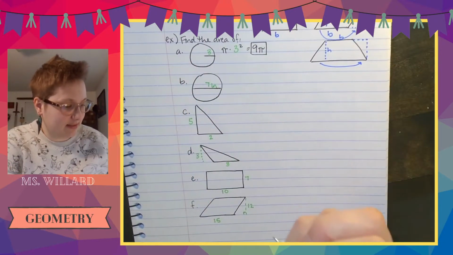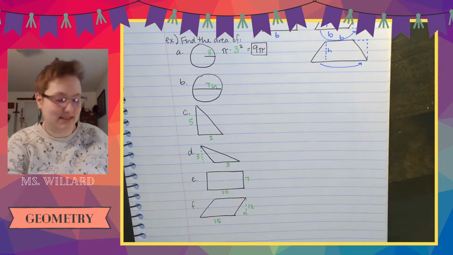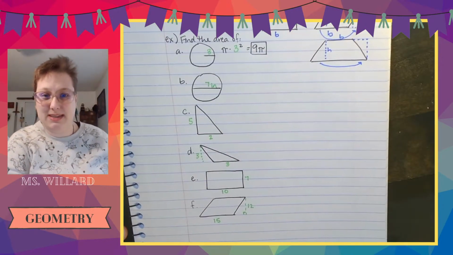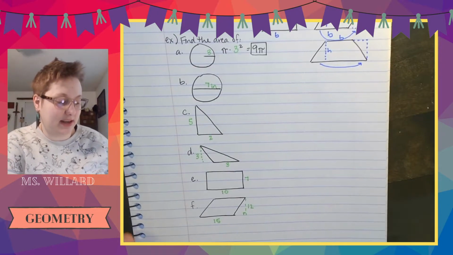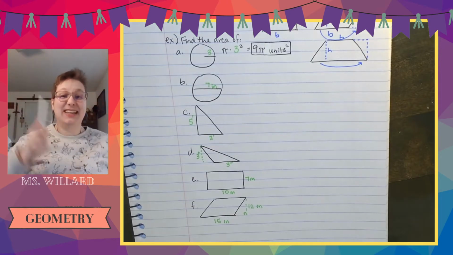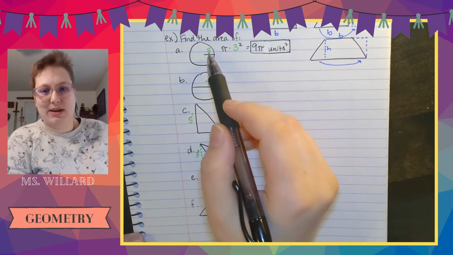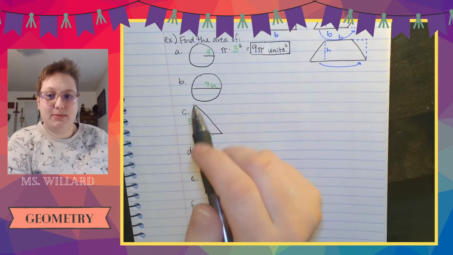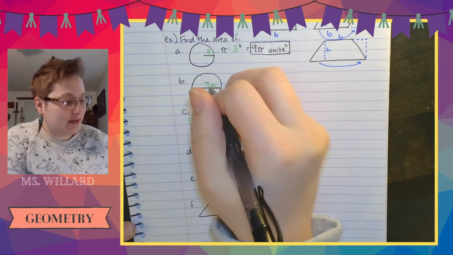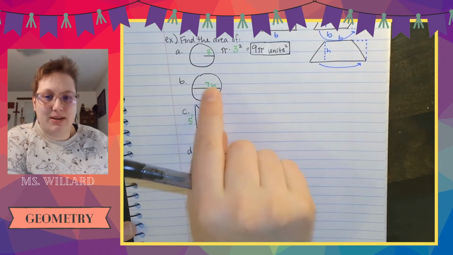Inches. I'll just do that one with units. But all these are going to have square units as the area. Maybe I should have done that. Hold on. Okay, we fixed it. So 3, whatever the units are, will be units squared, because we're finding the squares inside of the shapes, basically. Okay, so now 7 is the diameter and not the radius.